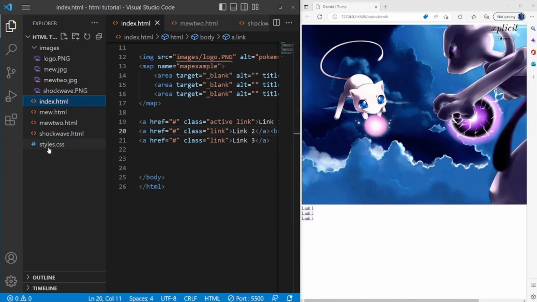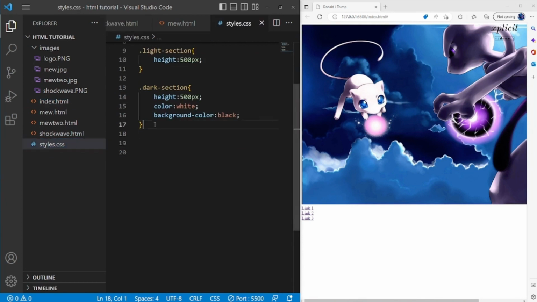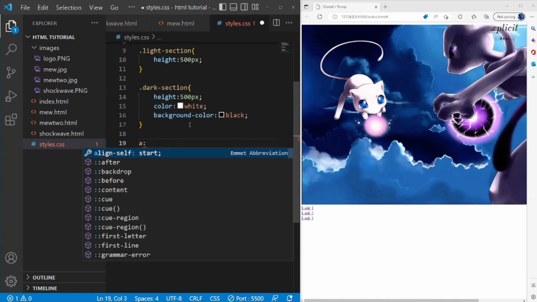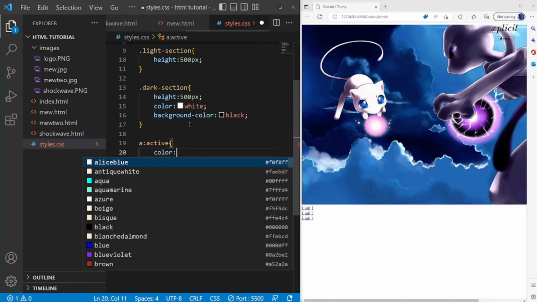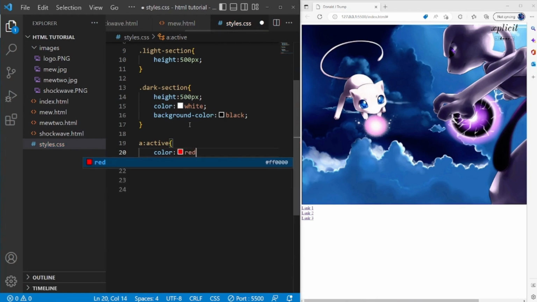So let's go ahead and say, okay, for our links, for the one that's active, let's color it a dark color that we will clearly see. Red, okay, save.